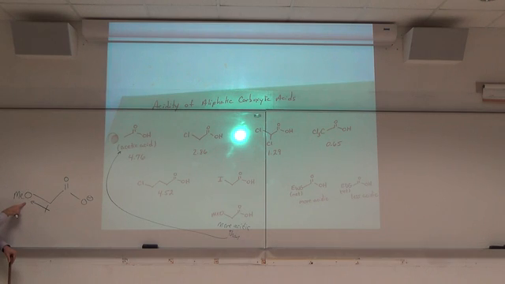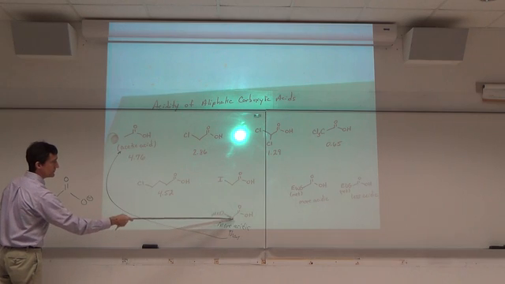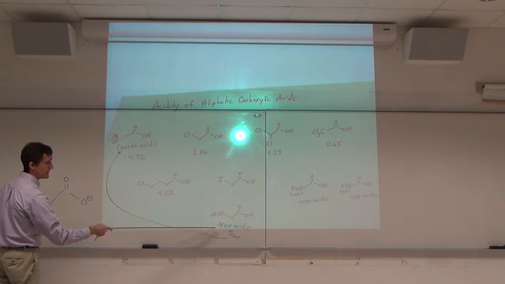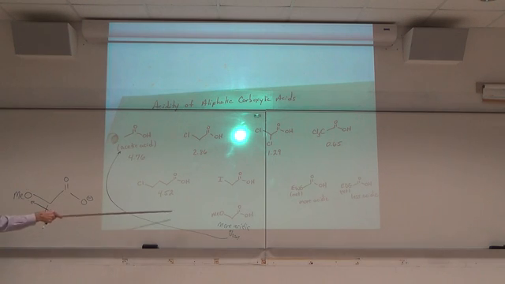This cannot donate by resonance. Is this doing any resonance over here? There's no p orbital here. There's no resonance here. Okay? What I'm getting at is, this is different than EAS. With EAS, it had potential to withdraw and do resonance because of those pi bonds that were conjugated with. There's no resonance here of this group. You cannot draw any resonance structure of this lone pair. There's no p orbital here. All this thing is doing is withdrawing inductively. That's all it can do. It can't do both. And if it withdraws, it makes it more acidic.